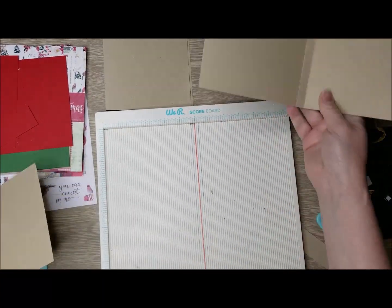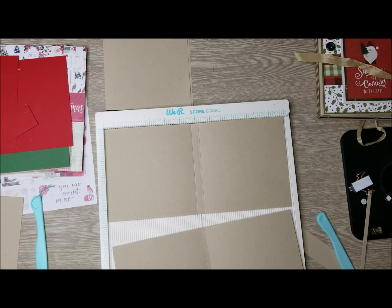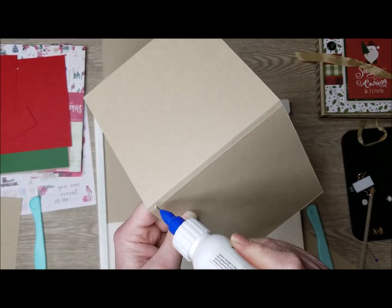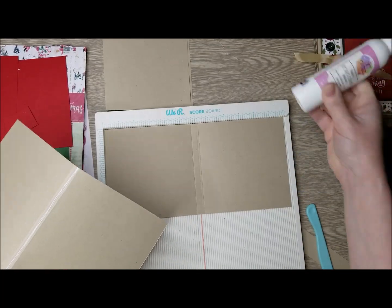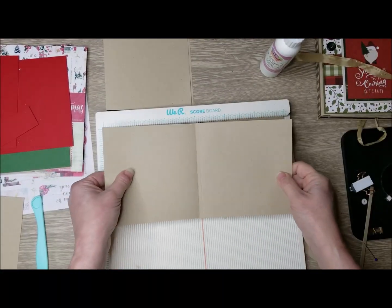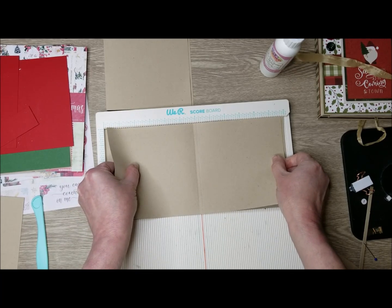So let's just make sure our fold lines are good. All right, now pull in one of your other ones with the 1/2 inch score line. So this is one of your 12 inch sheets. And then I'm just gonna run a bead of glue. I like to use glue for this so it sticks nicely. I'm gonna run a small bead of glue right down that 1/4 inch scored section. Okay, just like so. Then you wanna put this on your scoreboard and position this so that the score lines on the 1/4 inch fold land on the 7/8 and the 1/8 mark on either side of the 6. Okay.